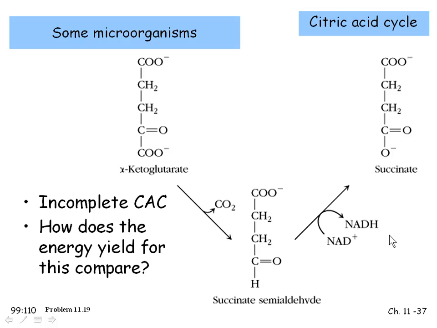So it's actually fairly close. Not a huge difference in efficiency, but you don't make the succinyl-CoA. So you have reduced the number of sources you have for making heme groups and things like that. If this was an anaerobic microorganism, they wouldn't mind not making as many heme groups because they wouldn't have as many heme groups. So if you were to predict, you might predict that this would be seen in an anaerobic microorganism.